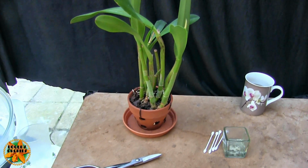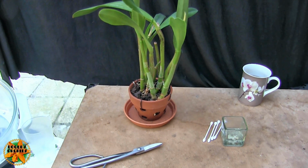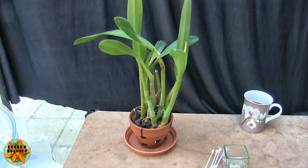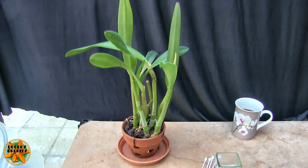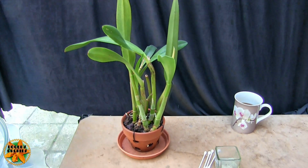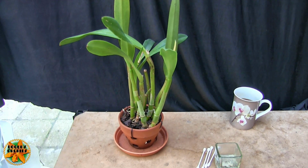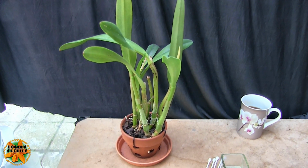You can use an old, very soft toothbrush, but go steady with the toothbrush thing, because sometimes you're actually scratching the surface of the plant and you can't see the damage you're doing, and then it shows up later. So that can be deemed a little rough, especially on leaves. Anyway, I'll shut the camera off and get it set up on the tripod nice and close in so that we can see what we're doing, and we'll have a go at cleaning this Cattleya up.